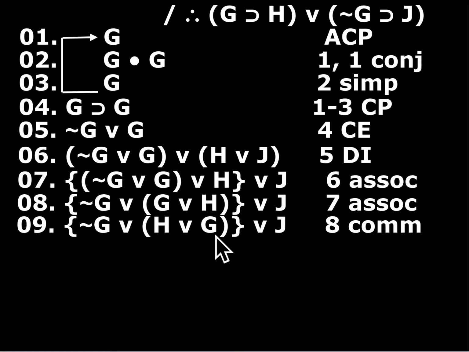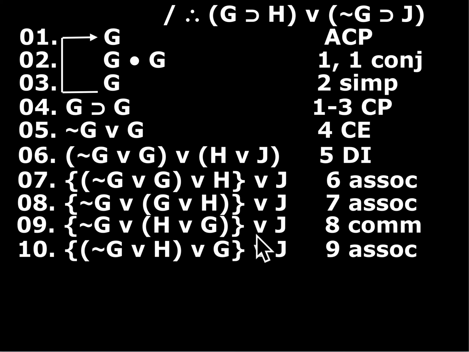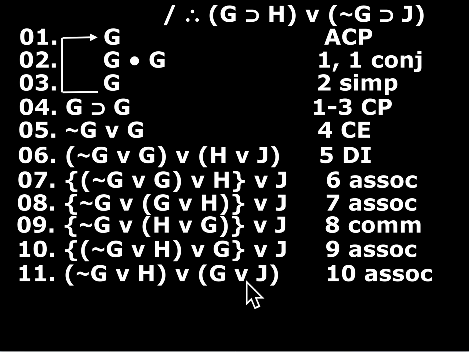And now I'm going to go backwards to move these parentheses and brackets back where they were. So I'm going to move these brackets over so that not G and H are associated, and then move these brackets over to the right so that the G and the J are associated. This G is no longer associated with that, but it's associated with the J.